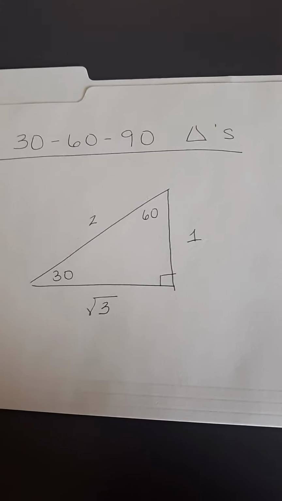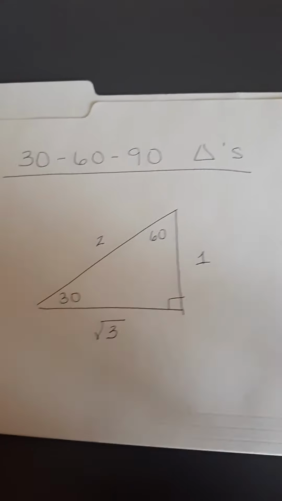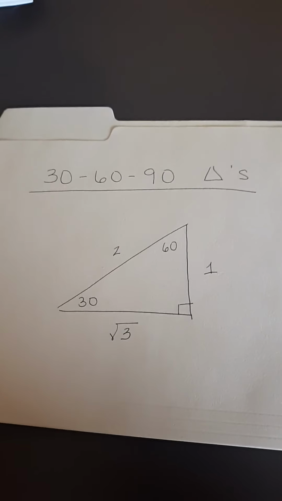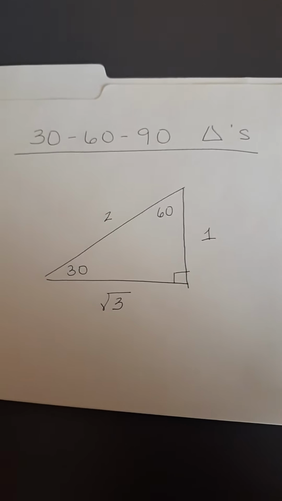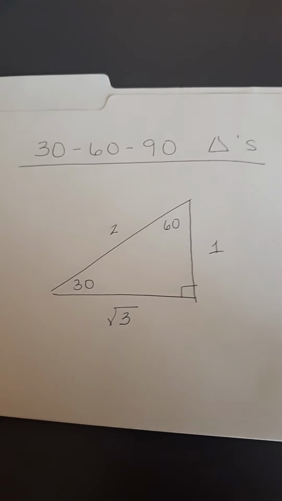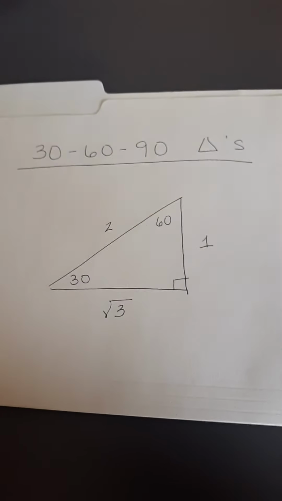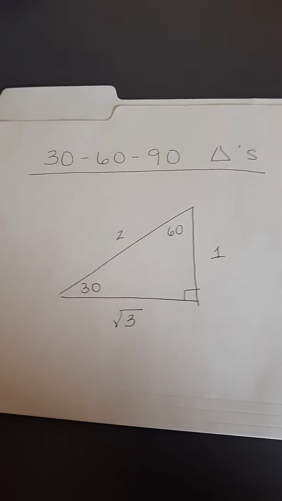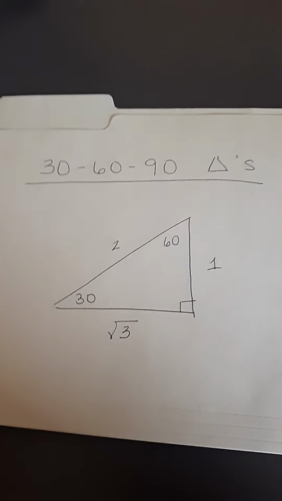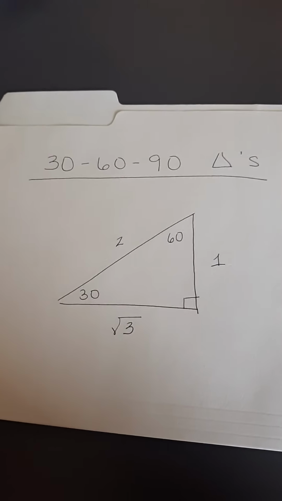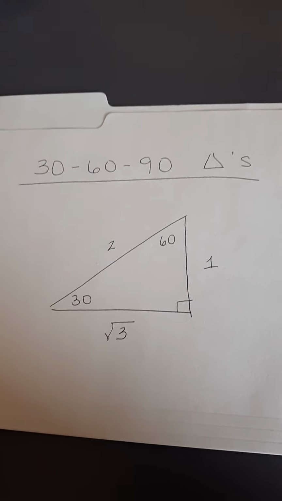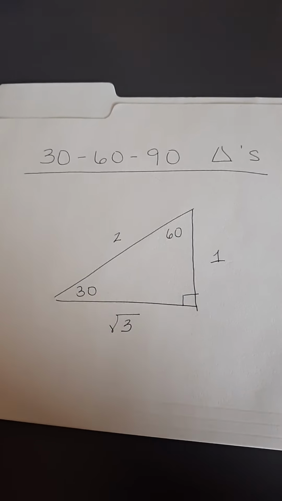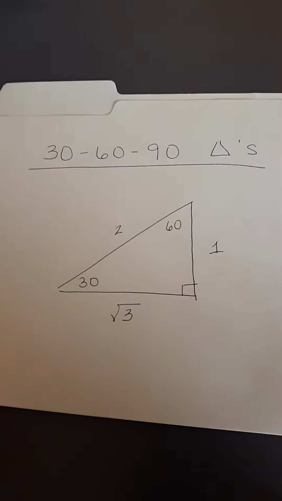Okay, so let's start. First of all, the 30-60-90 triangle. Those are your rules. That's the ratio of the sides, always, always, always, if you have a 30-60-90 triangle. The side opposite the 30-degree angle is always your unit. Then the hypotenuse is twice that. And then the side opposite your 60-degree angle is square root of 3 times whatever the one side is. So copy down those rules.